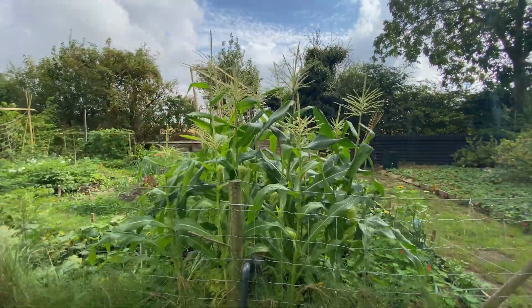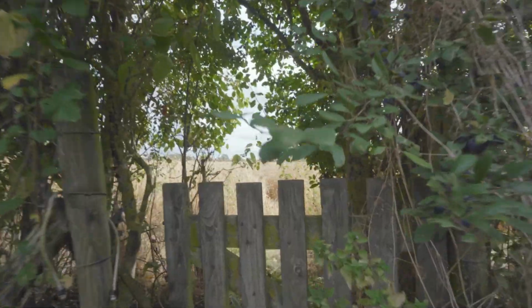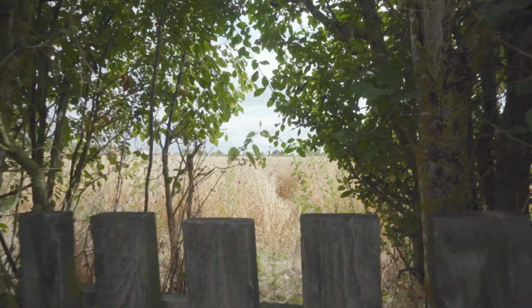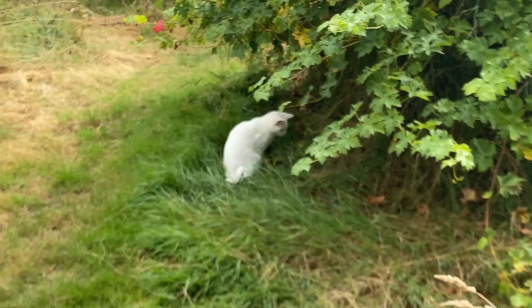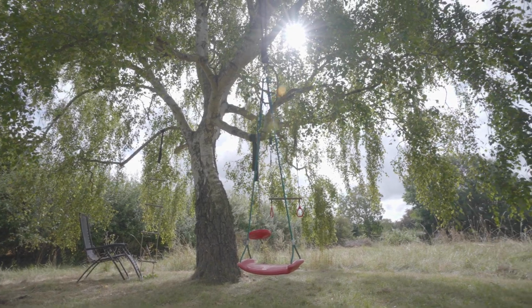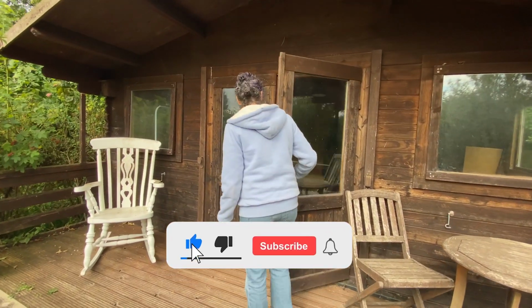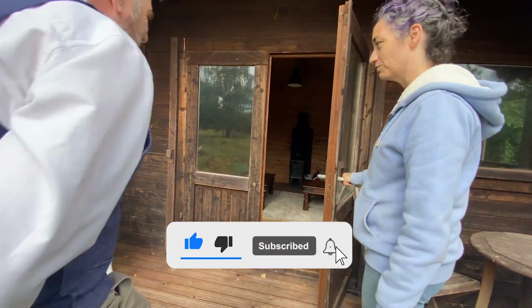So we have our vegetable garden here. Oh wow, lovely! This goes to the field next door. Yes. Your cat's got an eye on lunch. Yeah, they find a lot here. It's nature for you, look. Do you use the log cabin? Yeah, the kids love to play in it too. Of course they would. They just bounce across the furniture.